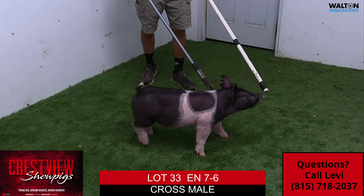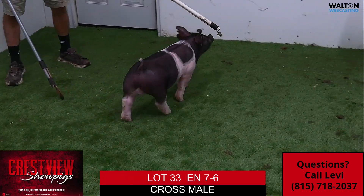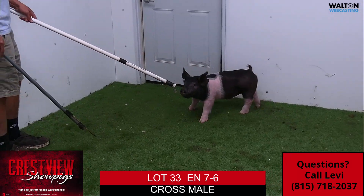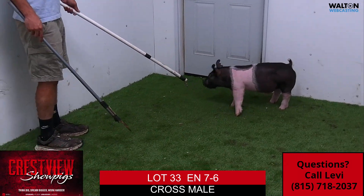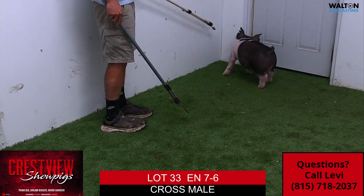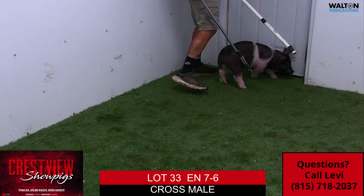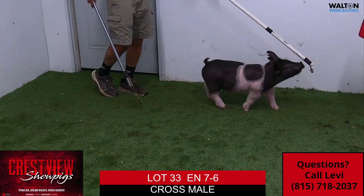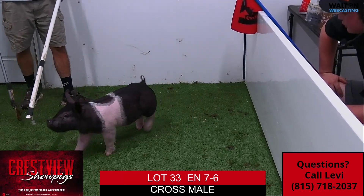Like Brett said, he kind of combines what all of his littermates bring to the table. That's another one that's very big-legged and round-bodied. But it still isn't as early maturing as the cheetah, but isn't as late maturing as the black one that was with the cheetah. It still comes with a little bit of extra grow to him, and I just think that's another very, very good pig that will always have quite a bit of stuff to him.